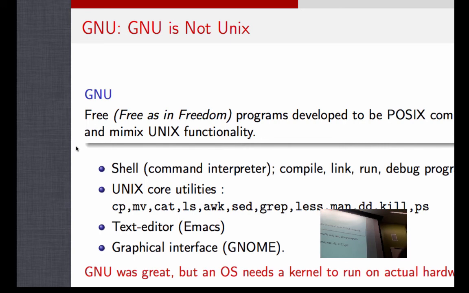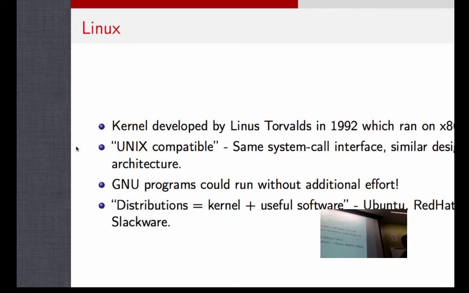So what's the solution? Along came Linus Torvalds, who in '92 created the kernel. The kernel is the piece of the operating system which actually runs on the hardware and implements all the system calls which all the user level programs use. So now you have this Unix compatible kernel called Linux, which could run on the 286, which was a PC which Linus had. So that was the first supported device.